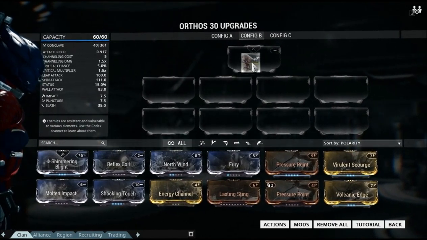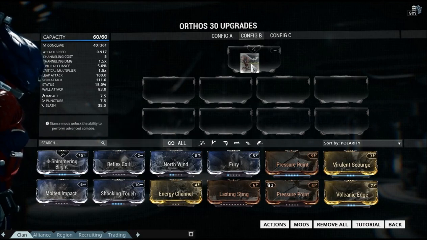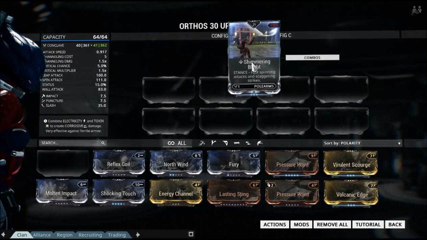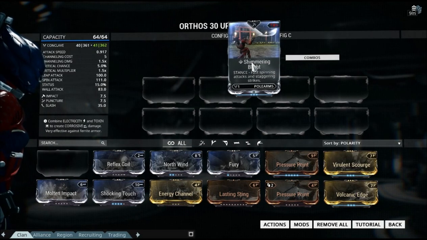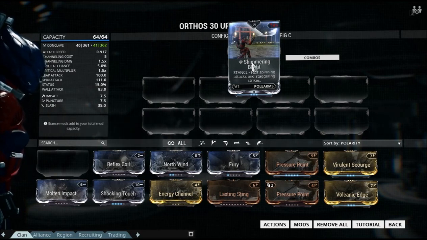But since these polarities don't match, my stance bonus is going to go down by 1. If they did match, it would be doubled. Keep that in mind when you're looking at stances. Sometimes you don't care that it's going to double your bonus. You want a stance that works for you. That's what I did here.